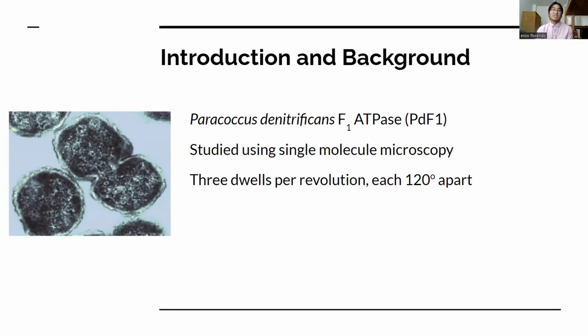Now, as I mentioned, there were some dwell states. In each revolution, there are 3 dwell states. Since a revolution is 360 degrees, each one would thus be 120 degrees apart. Because of that, we notice that the enzyme exhibits a chemomechanical behavior, meaning that there is a chemical element as well as a mechanical element, the chemical element being the chemical reaction which causes the mechanical movement. And so those work together to create this behavioral pattern.